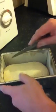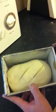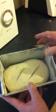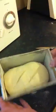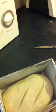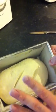And what we're going to do is make two slashes into the bread. Any design can be done, but this just helps the bread when it rises so that it knows which way to go. It won't just go into a funny shape on the top. It'll give you a nice dome shape. And what we need to do with this now is cover it with a tea towel, and let it rise for 35 to 45 minutes.